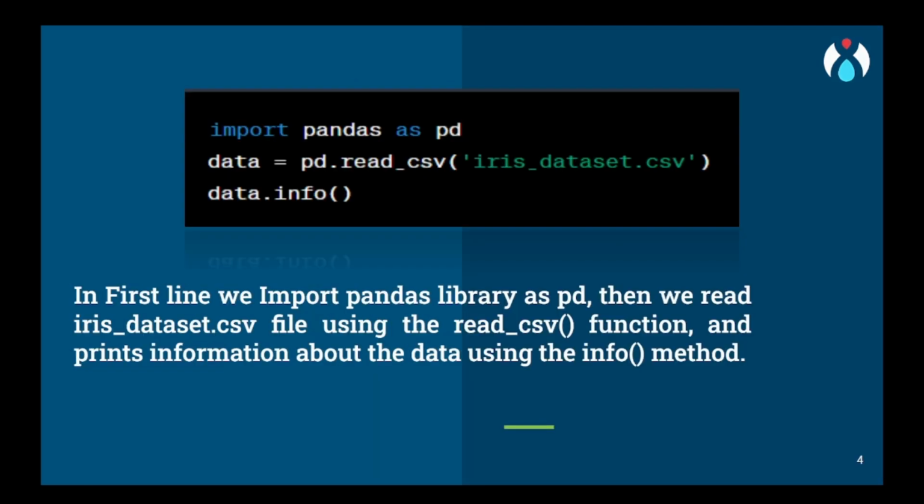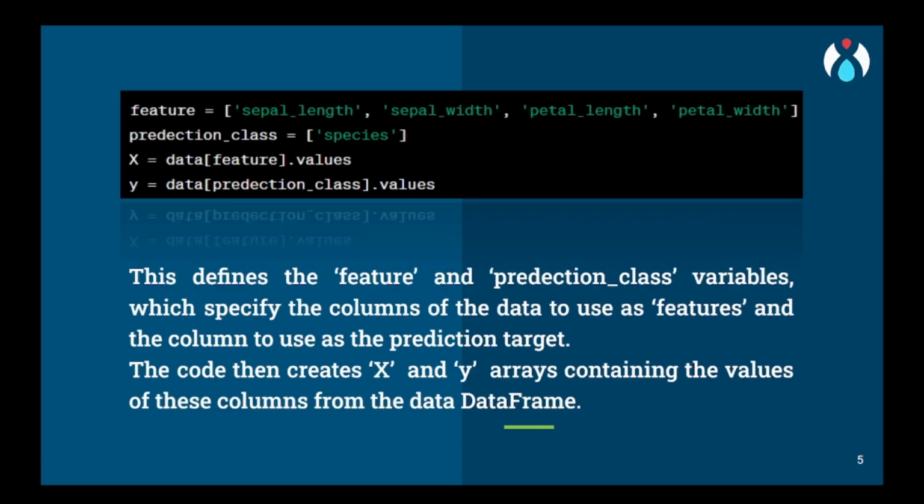So we have worked on the iris dataset, and along with the explanation on the slides, I will show you the practical implementation too. Now, simply like in the previous video, we will import the pandas library, use its read CSV function, and read the iris data. Data.info will give us all the information related to the dataset, like what the columns are and what the data types are. Now, we will simply define features and prediction class. Today, I will show you another method to do the same step, but for the sake of slide teaching, I'll just go with this one.